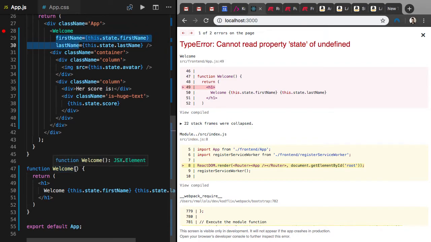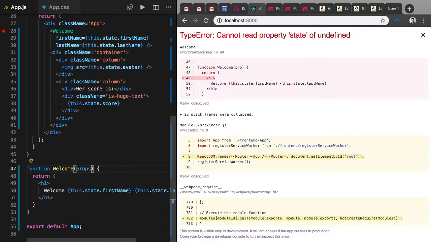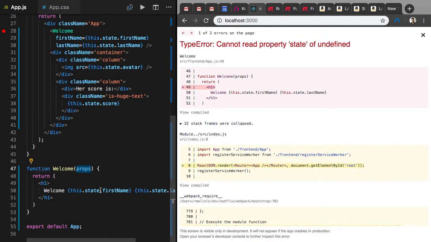The way to capture these two variables is in here, because React built it in that way, we receive one argument. You can call it however you want. Most of the community like to call it props. So props is an object that has this property and that property.